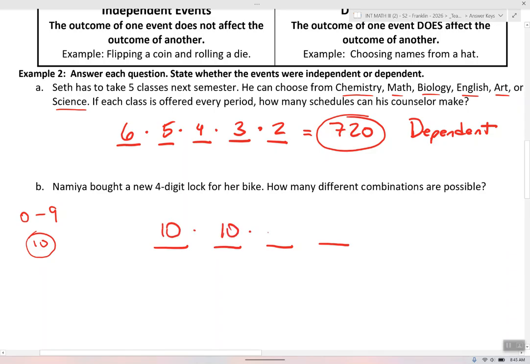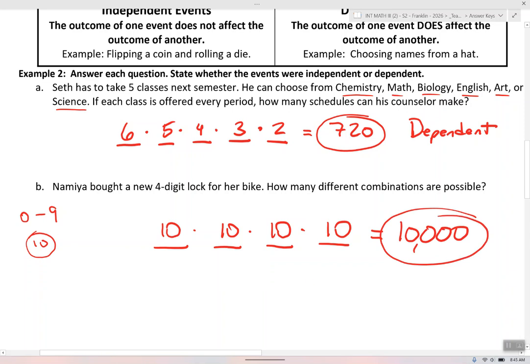So I have 10 options for each digit on the lock. Choosing a 1 for the first digit doesn't mean I can't choose a 1 for the next one. So it doesn't affect each number going down. So I have 10,000 different combinations of this lock, and these are independent events.